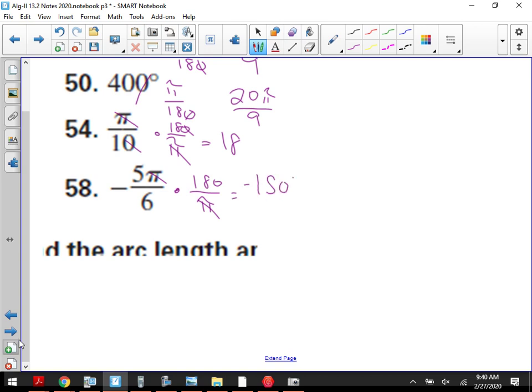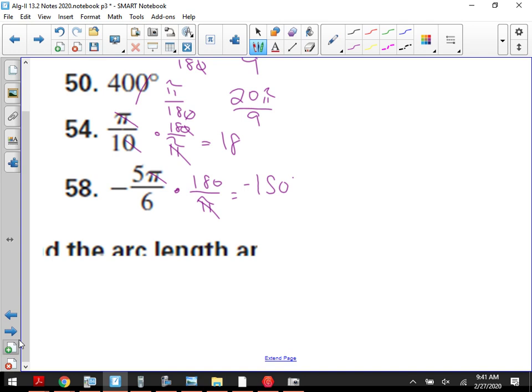I was just going to say, can you just see pi as 180 because it's half a circle? So you just do 180 divided by 10. Yeah, that's in essence what we're doing, yeah. Because the pi's simplify out. 6 goes into 18 3 times, add a 0, so it's 30, 30 times 5 is 150. Michael, do you have a question?